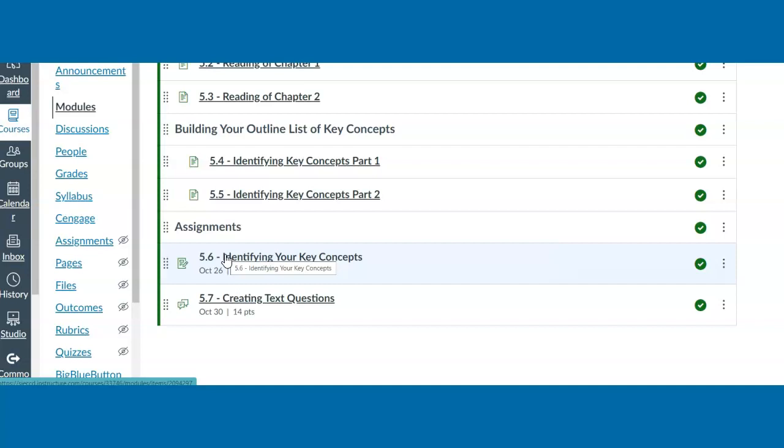final. The second part is, in 5.6, you're basically going to identify 6 key points, 6 from chapter 1 and then 6 from chapter 2. So you're going to give me 12. And then from those 12, you may have to go back to the readings again, and the sections are like little paragraphs. Okay, so you're going to read that paragraph and then create bullet points that represent that section. And so you will have 12 sections written down.